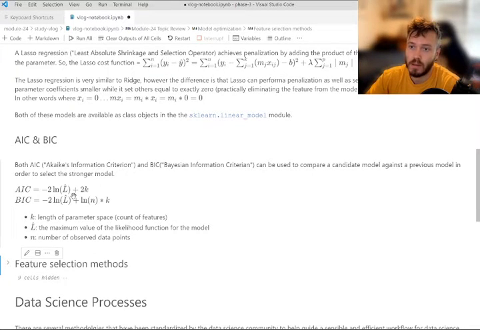So you can see here that the Bayesian one is just incorporating the natural log of the number of data points times the length of the parameter space. Somehow or another, that incorporates previous or historical probabilities into the calculus. It's probably not important as a data scientist day to day to be able to do all the math behind it by hand.